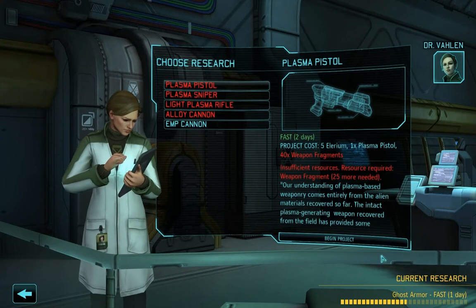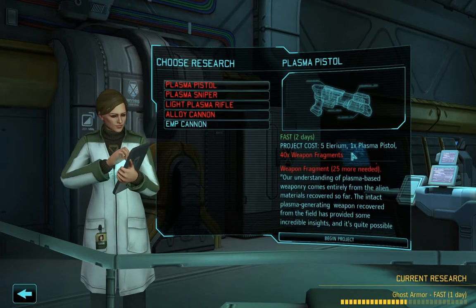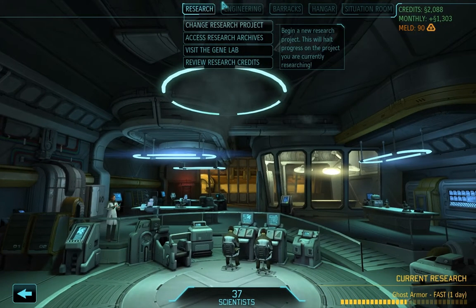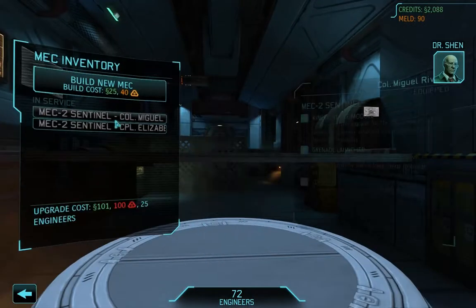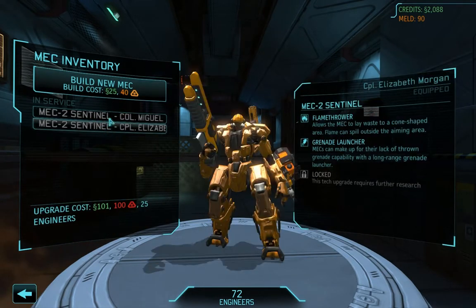So we are currently working on Ghost Armor. It's almost done. We have all this stuff, but we do not have the weapon fragments for it, which is frustrating. But that's okay. We could go to the Gene Lab, but we're saving this meld actually to upgrade our mechs because we're just a little short on meld for them.